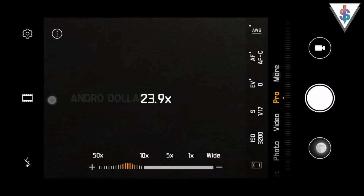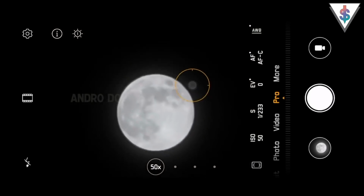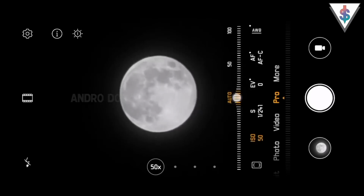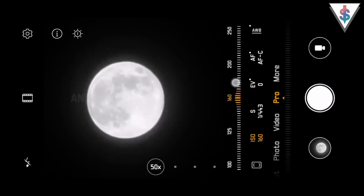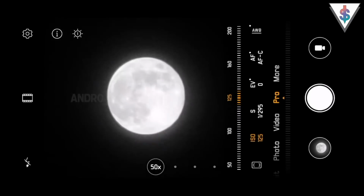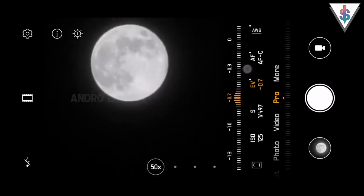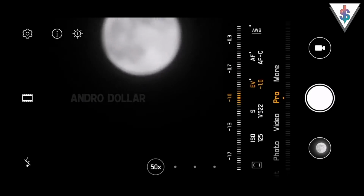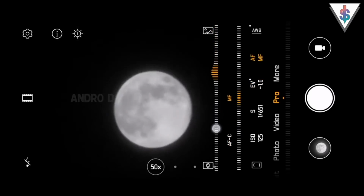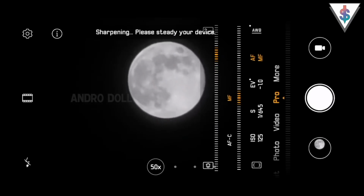Finally, if you're a pro, you can fully take control of your P30 Pro camera by making use of the Pro mode that is built right into the camera. If you make use of the Pro mode, you can adjust the ISO, the shutter speed, the white balance, and you can even focus the way you want. You can take full control of your camera and capture the picture. You still get access to the amazing 50 times zoom, so you can make use of that to take your time and capture the perfect picture. I tried that too, and here's what I got with that.